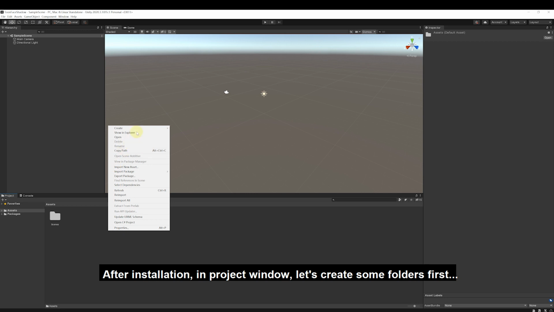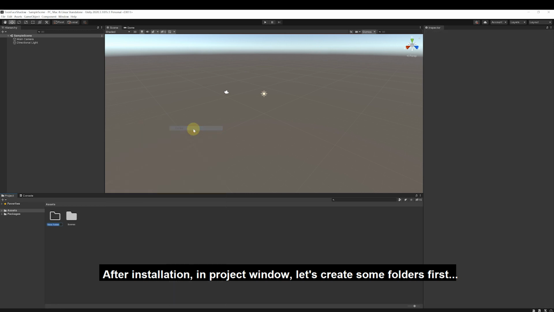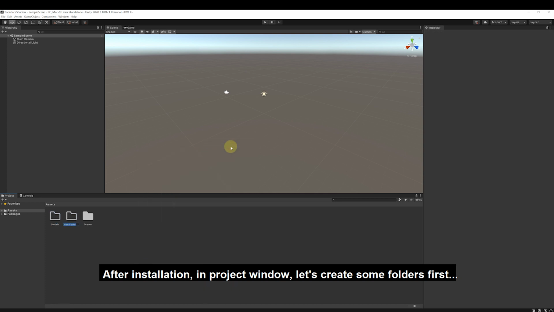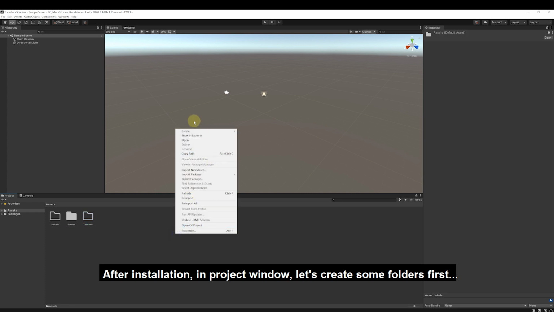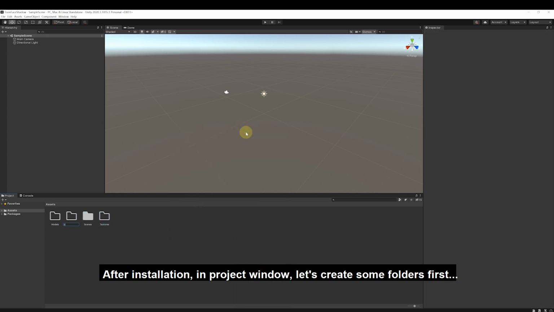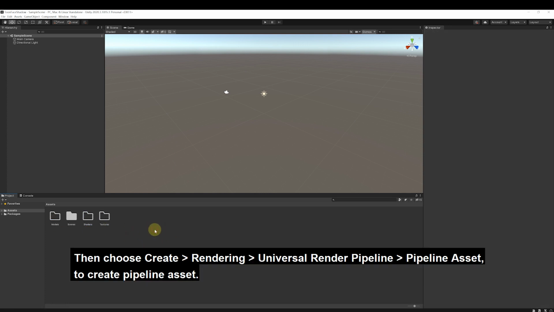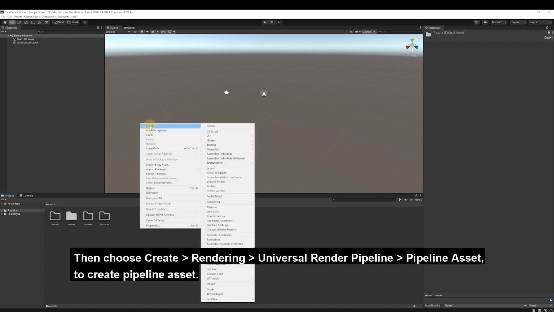After installation, in project window, let's create some folders first. Then choose Create, Rendering, Universal Render Pipeline, Pipeline Asset to create pipeline asset.